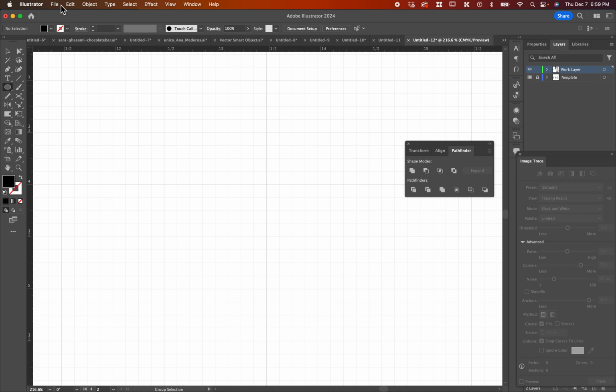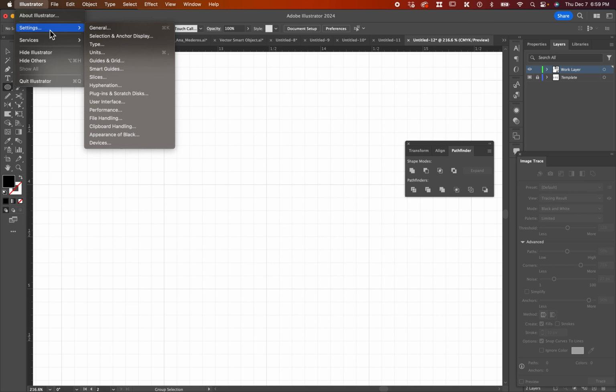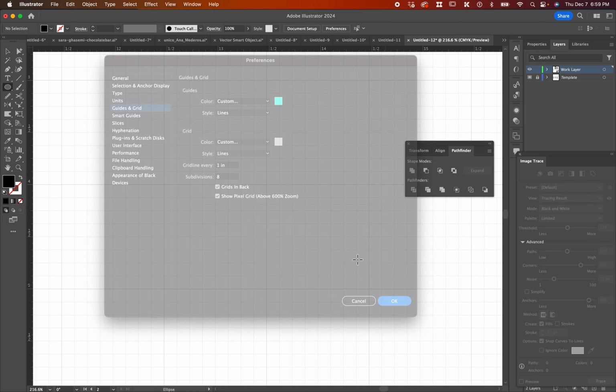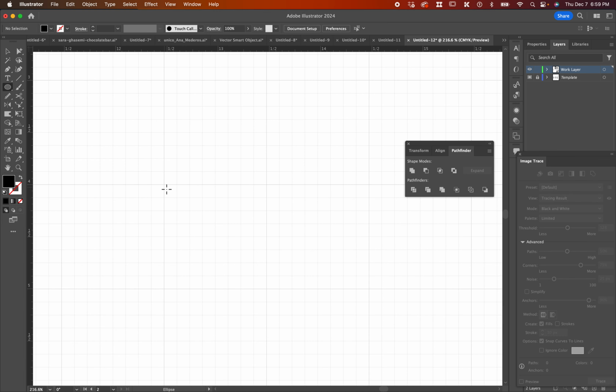I'm using the ellipse tool over here. I've got my grid set up. I had to change it actually because my grid had been set to 32. Remember, under guides and grid here, by default it's 1 inch with 8 subdivisions. In one of the previous videos when we were creating the serifs, I changed it to 32. So before this I needed to switch it back to 8 so that I can work with this a little bit more effectively. And then I'm going to go and draw one circle.